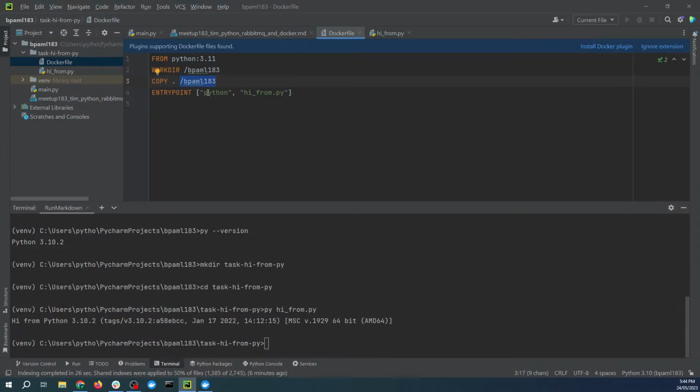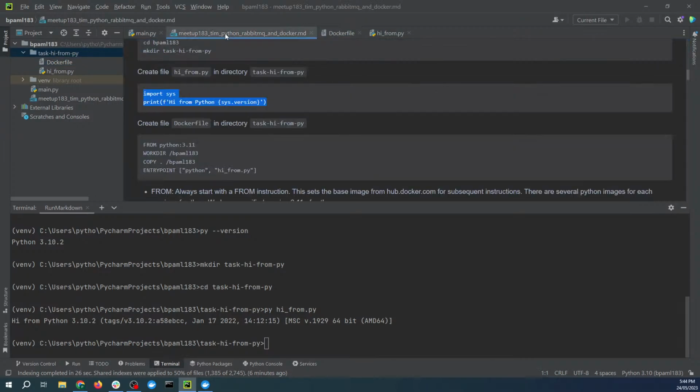And then when we run the container, it's going to run python, which is the name of the command, like I just ran py in Windows, python3 on Mac or Linux. In this case it's just python because the only Python in this container is Python 3, and it's going to run the script hi from py, which we're going to copy from our current directory into the container. So let's save that and go to the next step.